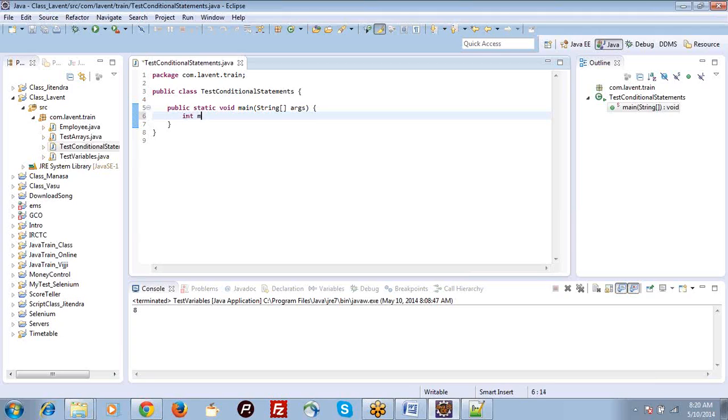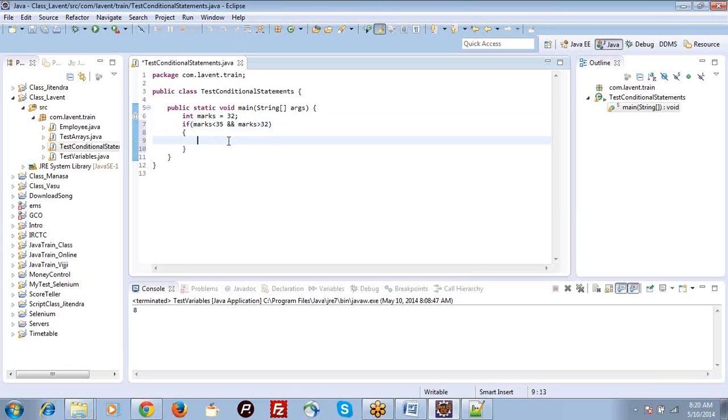So here, into marks, some marks will come. Into marks equal to, I am putting 32. What I am trying to do: if marks less than 35 and marks greater than or equal to 33, otherwise you can make it greater than 32.